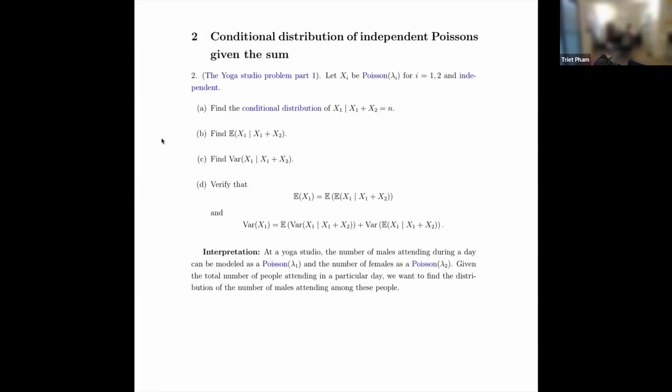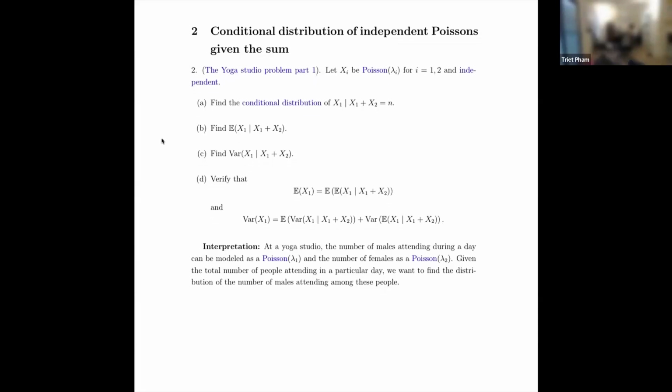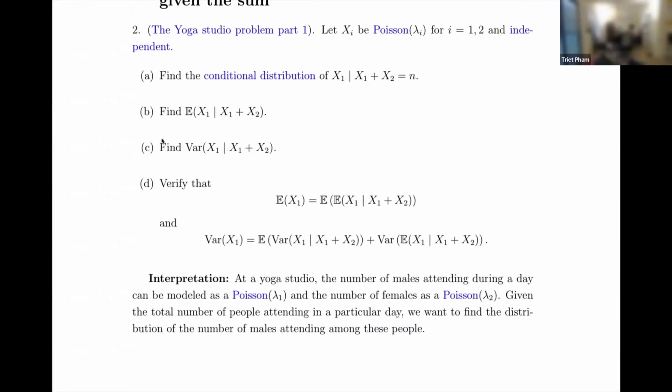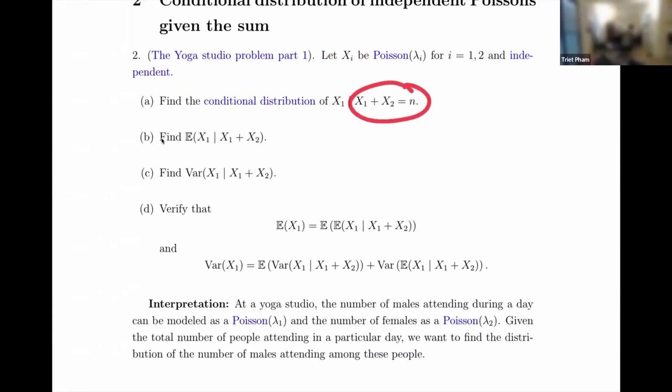a Poisson random variable. But now you further categorize, right? You turn the events into types, like male or female, right? Of course, you can do as many types as you like, but here it's just two types, male and female, right? And it turns out that the Poisson interacts very well with those kinds of categorization, in terms of multinomial setting. So here we'll just do a binomial case, right? But at the heart of it, you can just look at it as a conditional problem, right? So here you condition x1, which is the number of male customers, on the total number of customers.